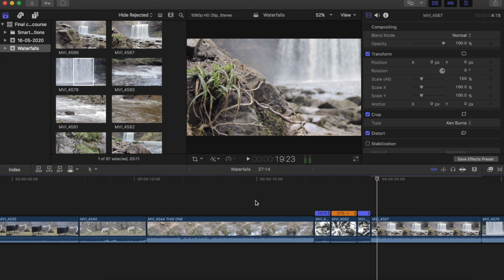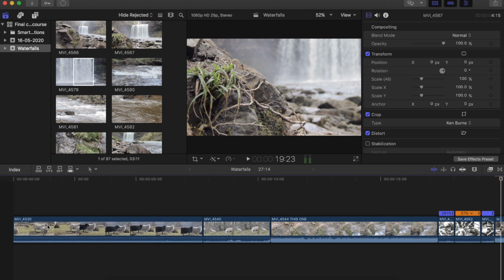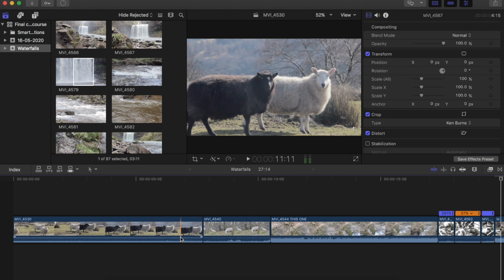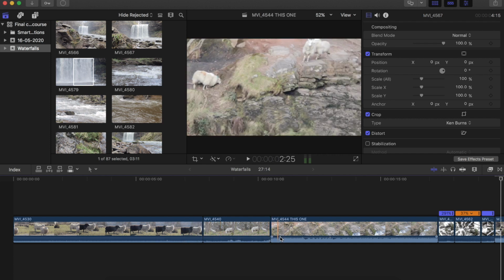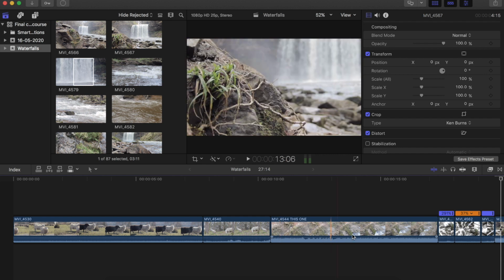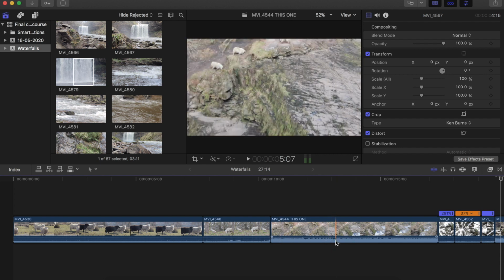So as we can see here, these clips are all different clips, but their audio is also different as well. There's no blending in between these audio clips, and it appears that these clips, such as this one, have a higher audio output.